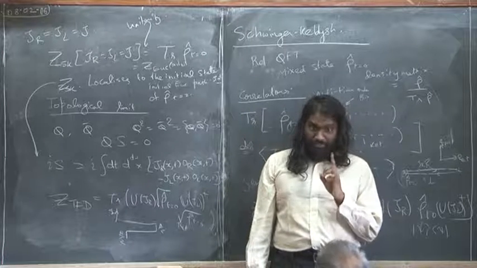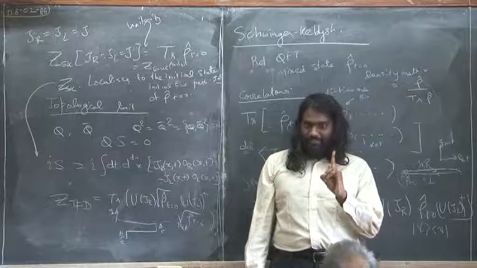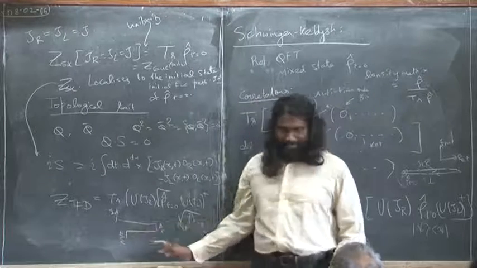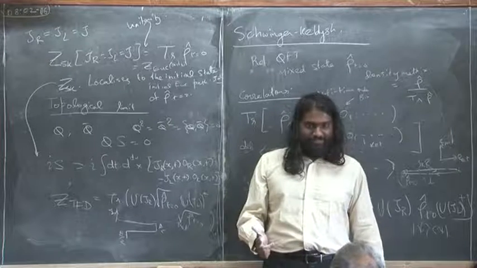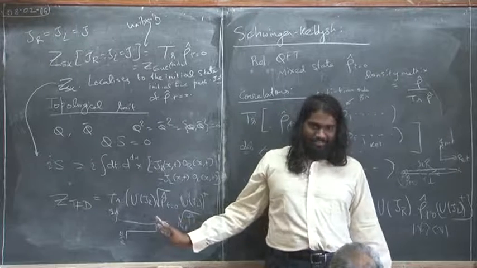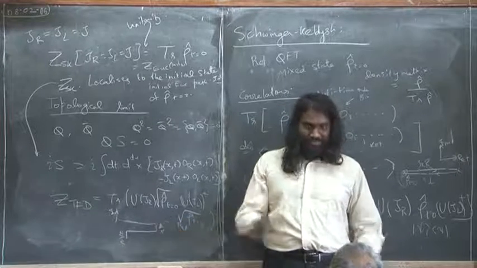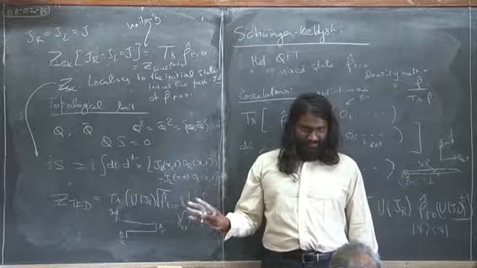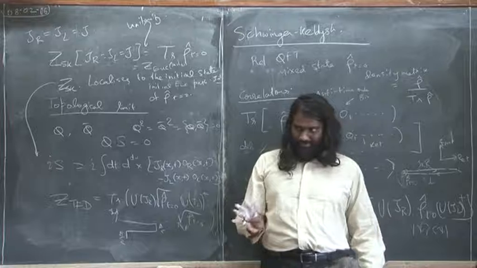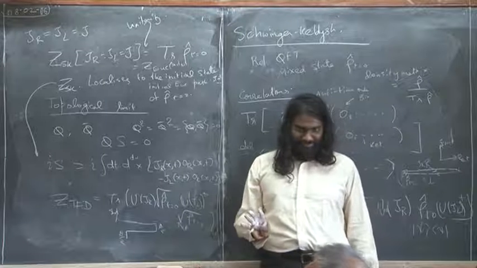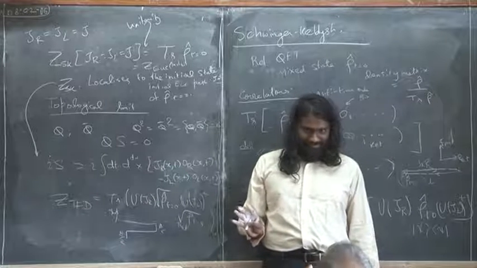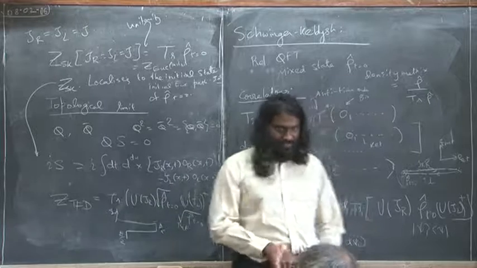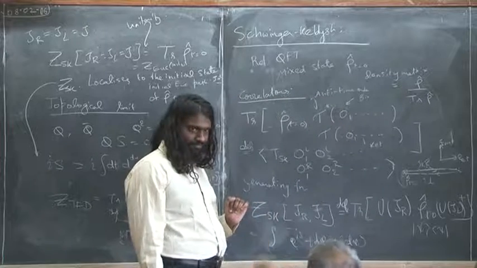But honestly, it's a well-defined thing. What are the future boundary conditions? This makes sense only if you have a final beta and there's only one beta in the problem. I don't know how to do fluid dynamics with this, because fluid dynamics has a beta which evolves with time. Right now we're doing a formal question. You're telling me how to compute traces given a density matrix, right? If your density matrix is going to change with time, then we haven't come to that.